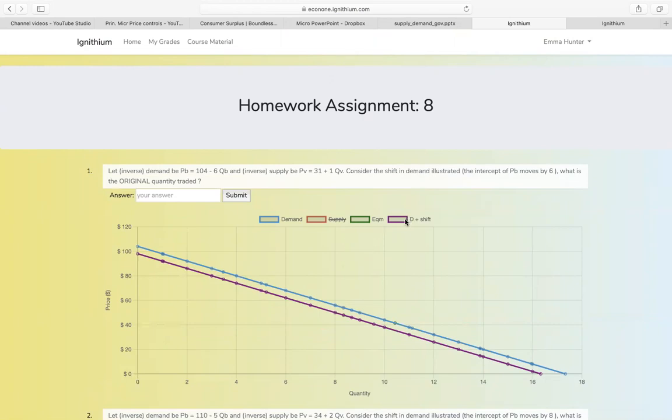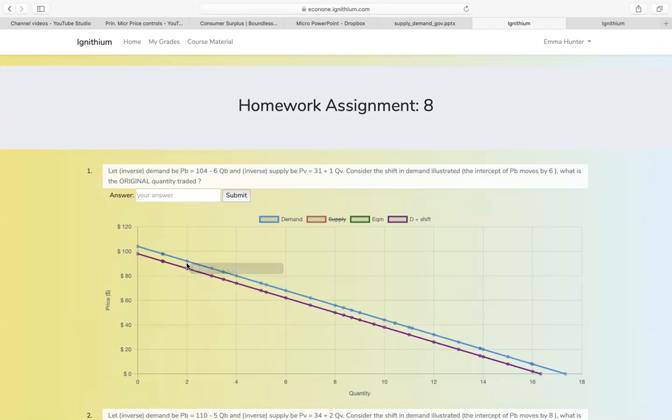And again, you want to think of the shifts as being leftward and rightward, because of the observation that's being tested. So our original demand curve, at a price of $68, consumers are willing to purchase exactly 6 units, and then the demand curve shifts, and at $68 per unit, they're only willing to purchase 5 units. So there's a reduction in the quantity demanded, and that's true at every single price.